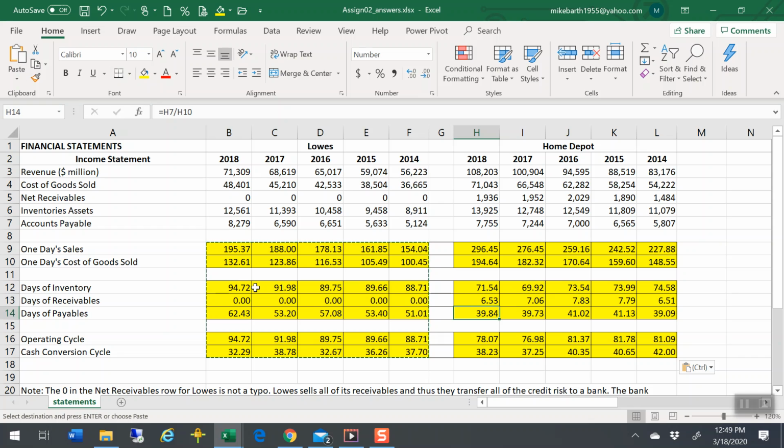All we can tell here is that Lowe's takes longer to pay its payables. Lowe's also sells more appliances than Home Depot, and when you're selling appliances, there tends to be a longer payable cycle with those. So some of this may simply reflect business mix. We can say it's different. We can't say necessarily it's better or worse. Okay, so that should have been some of the stuff you should have gotten.